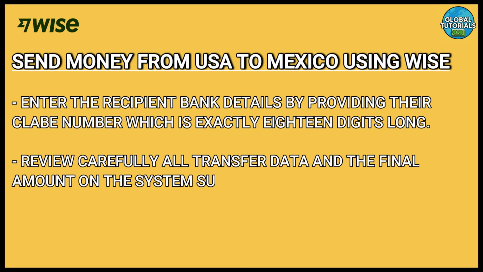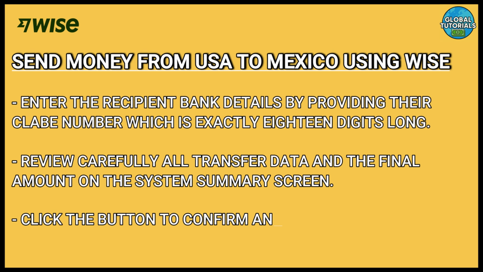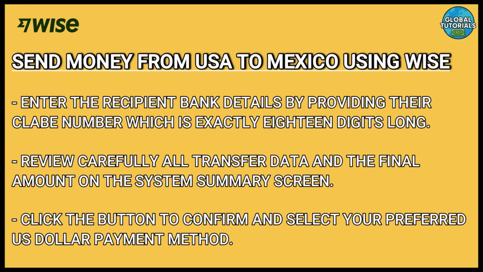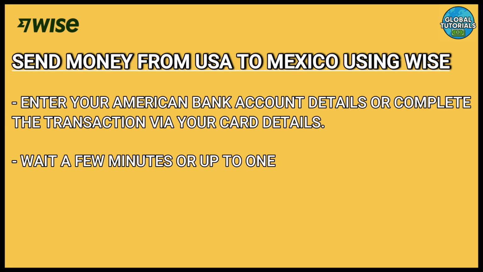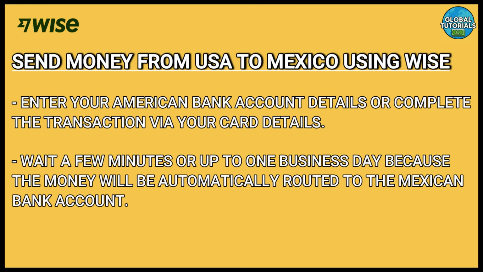Review carefully all transfer data and the final amount on the system summary screen. Click the button to confirm and select your preferred US dollar payment method. Enter your American bank account details or complete the transaction via your card details. Wait a few minutes or up to one business day because the money will be automatically routed to the Mexican bank account.